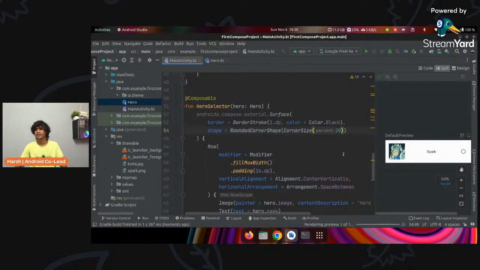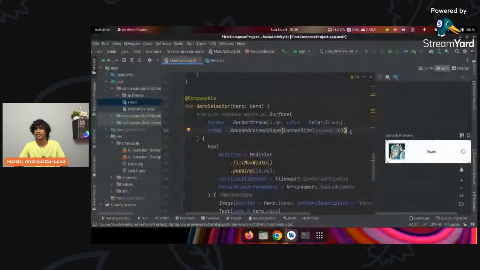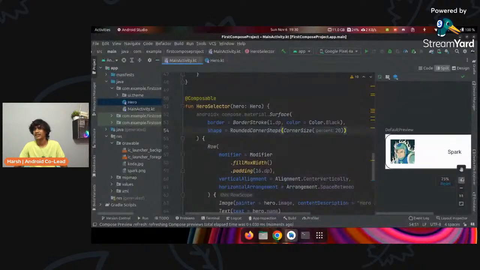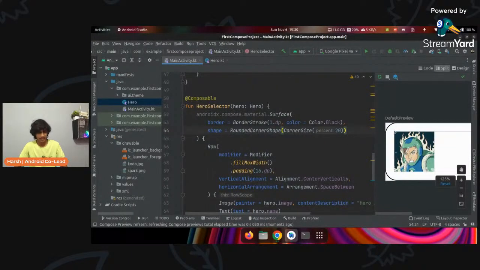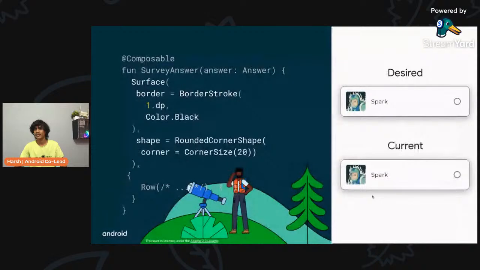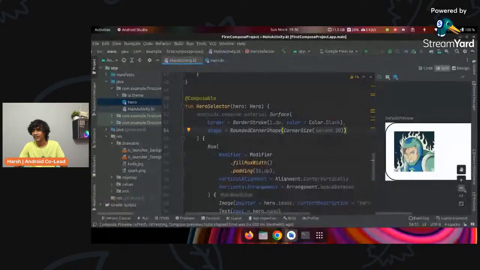Rebuild. You can see that our UI is exactly the same as it is here, but there's one more thing.